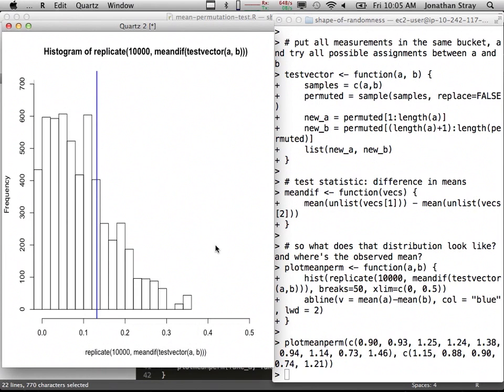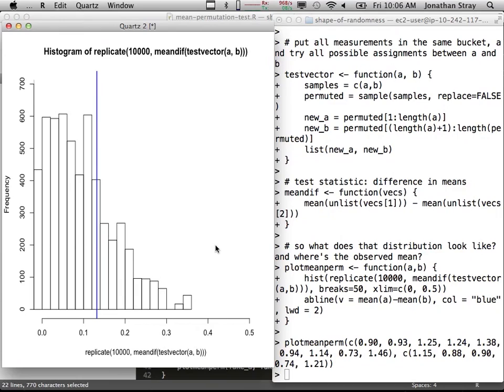So we're doing a sort of thought experiment here. We're saying, okay, if all of the students actually have the same experience and it doesn't matter what class they're in, how often, if I take a set of students with these grades, am I going to see that the smaller class has better grades just by chance?